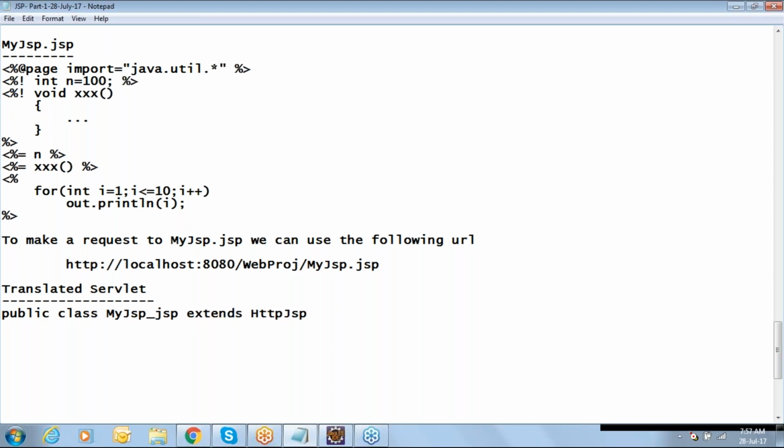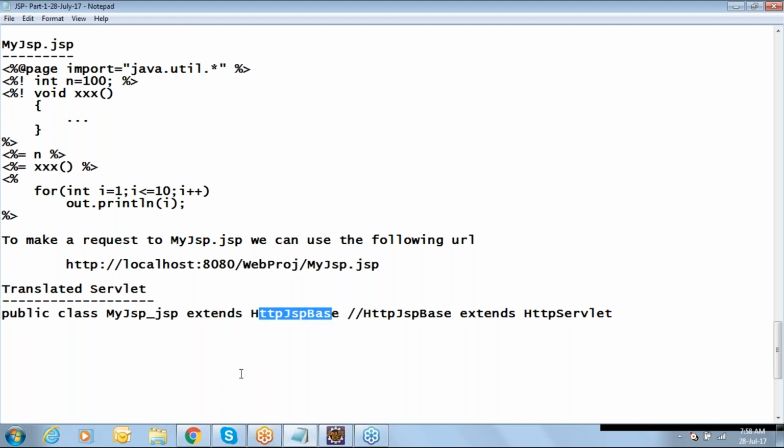This class extends HttpJspBase, and remember, HttpJspBase extends HttpServlet. So HttpJspBase is a subclass of which class? HttpServlet. Now can you see that this myjsp_jsp is a servlet? Yes, because this class also extends a servlet. And Shivam, you asked a question about the jspInit and _jspService methods: in this class, those methods are available.